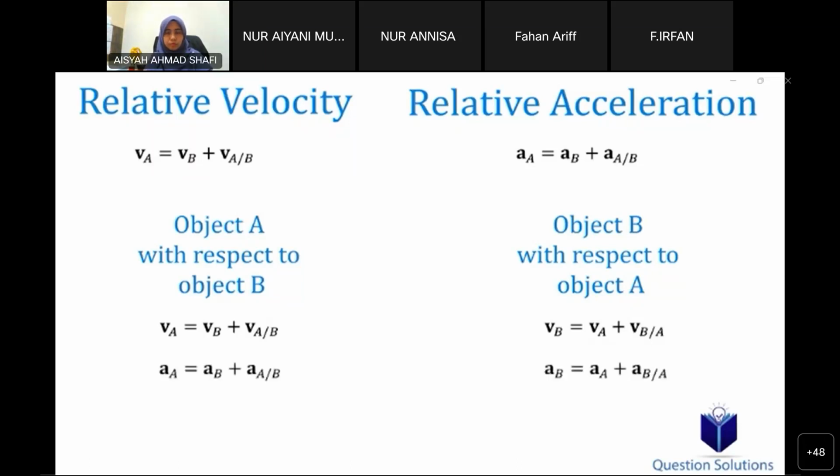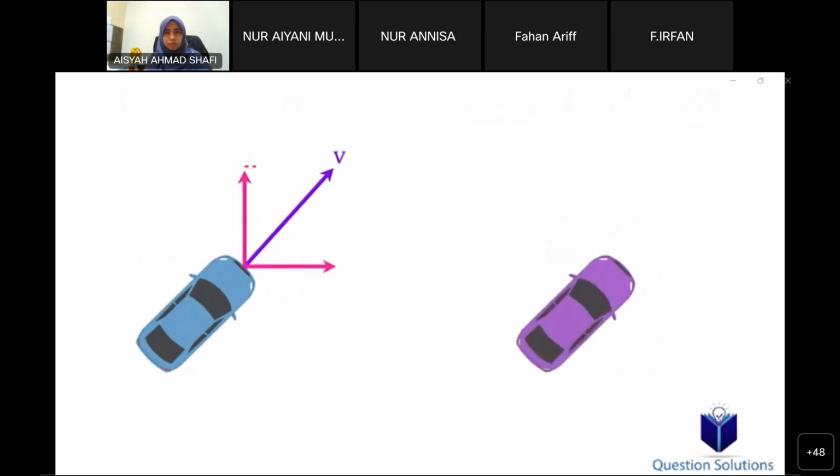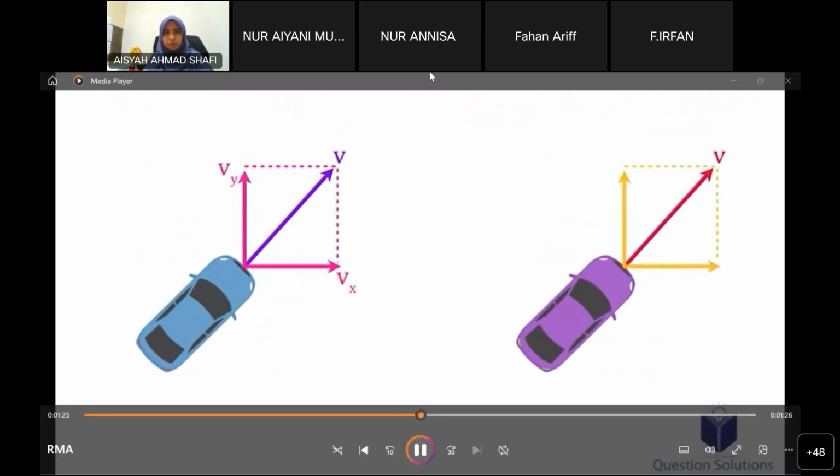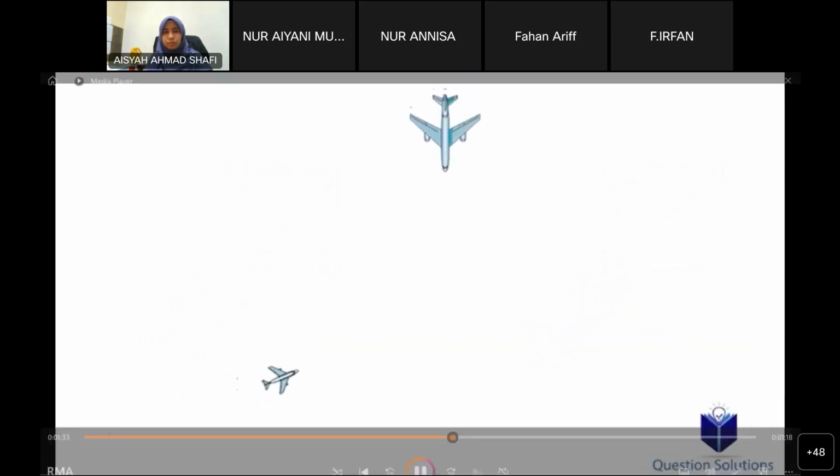The other thing you need to keep in mind is breaking down velocity and acceleration into vector components. In a nutshell, what we will do is break the velocity of object A into components and then the velocity of object B into components. And we will end up plugging those values into the equations I mentioned before. The same goes for acceleration. So let's go over 4 examples step by step and see how we can apply these new equations. By the end, you should be able to solve most, if not all, the problems you face in this chapter.